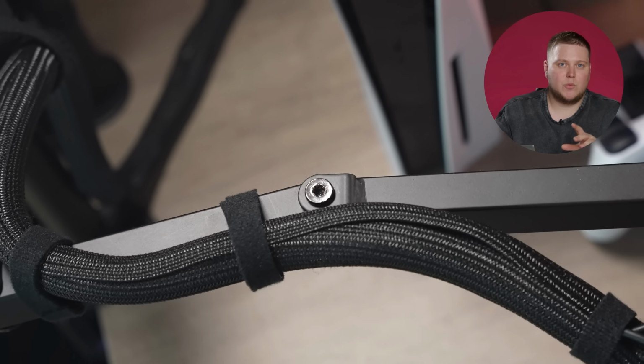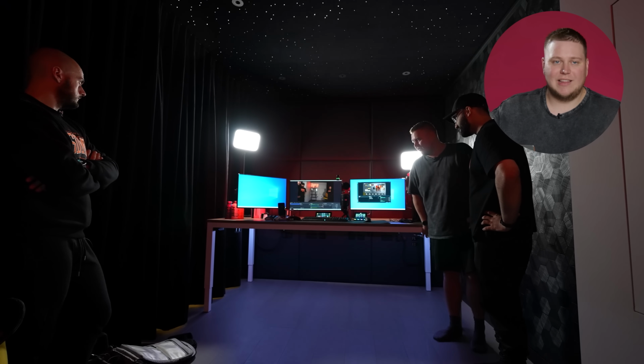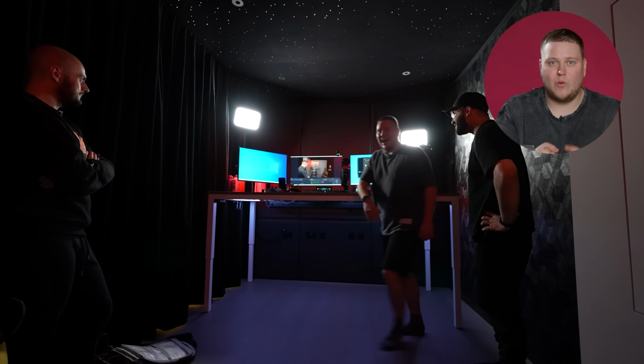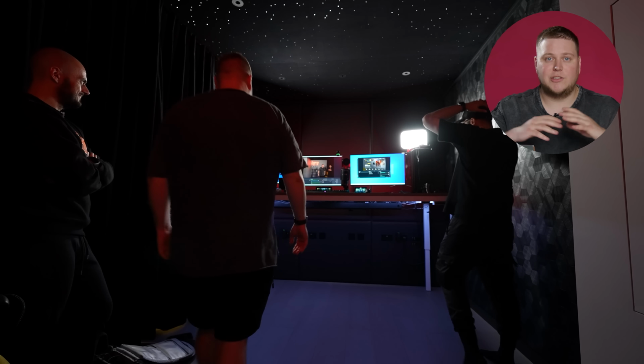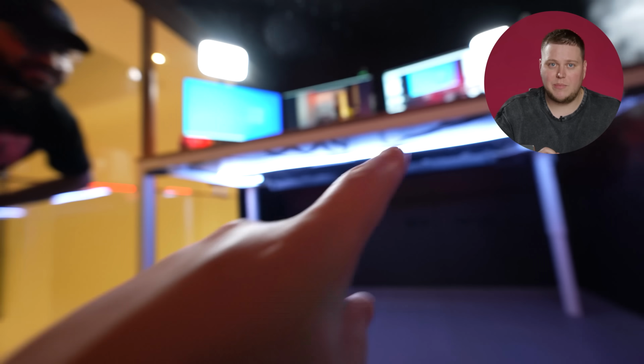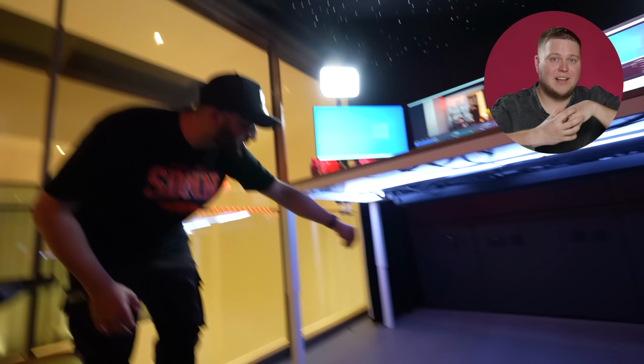I was limited to what kind of desk I could get if I wanted that size, and unfortunately the leg options only came in white and silver. Another option that I could offer to JJ if he wanted to completely change the color of the legs of the desk is to spray paint it. I initially did try to wrap it. Because the desk legs go into each other, the wrap kept getting caught and ripped. So if JJ was really adamant on changing the color of the legs, I could spray paint them, but I think he's chill with how they are right now.